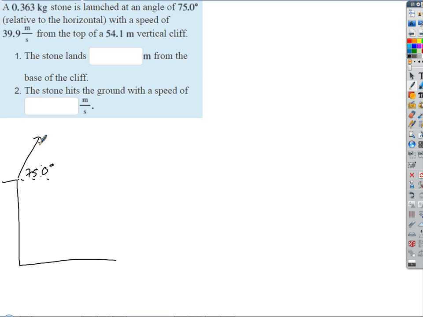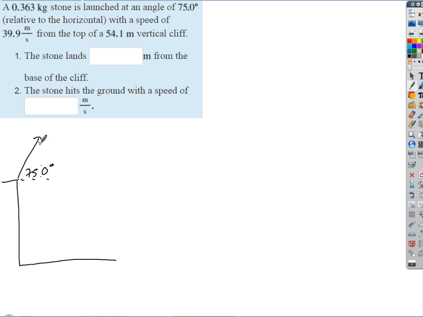So it's going to arc up in the air and come back down and hit the level plane below. So this is exactly like the other problems that we've done. The only difference, like we did one where we launched the projectile off horizontally, right? Only difference is this time there are going to be both horizontal and vertical components to the initial velocity, whereas previously it was all horizontal, right? So all we have to do, just like all the other projectile motions we do, they're always the same, right? We're going to break the motion up into horizontal and vertical components, and we can separate the two and treat them independently, which is why this stuff looks like it'd be complicated, but it's not so bad.